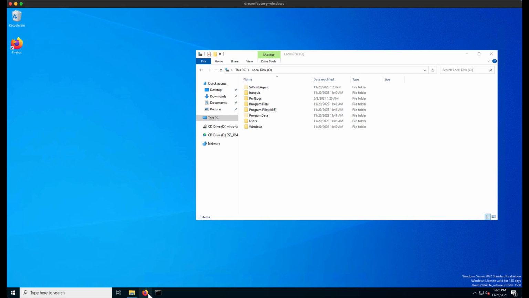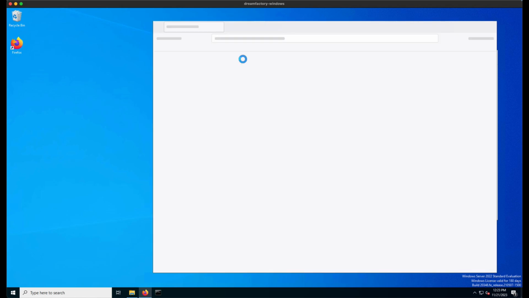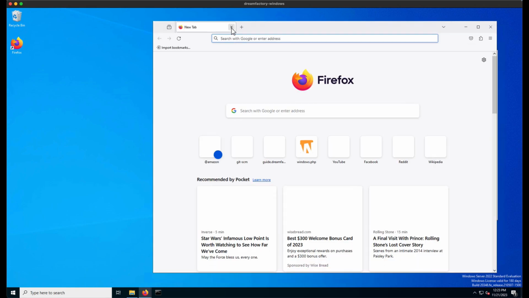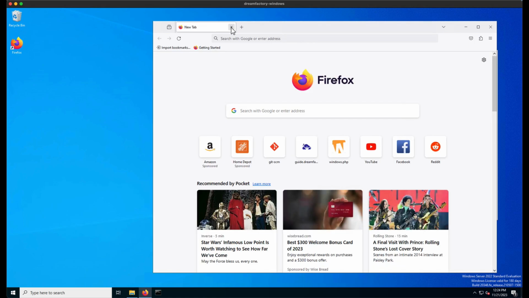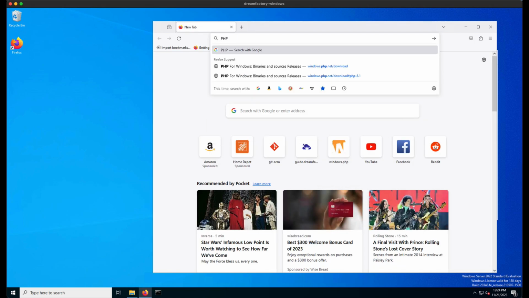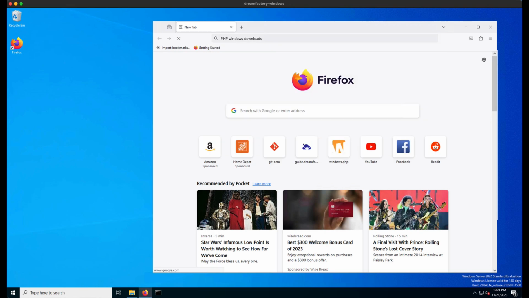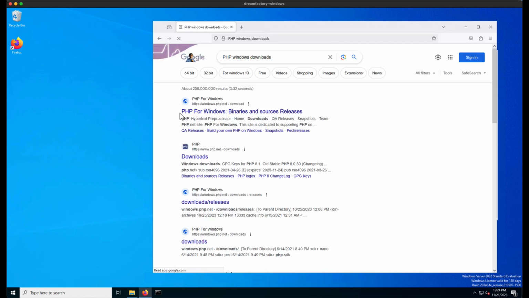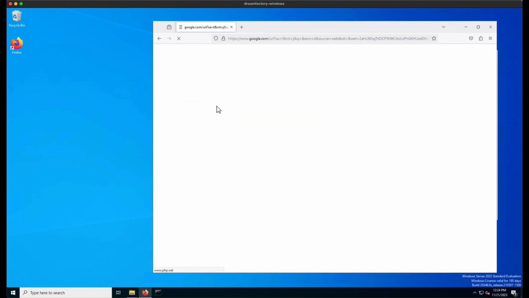Okay, configuring PHP. So there are links in the docs, however, I'm going to show you how to find it yourself because sometimes it's more useful to be able to see exactly how to find the version you want. There are cases where you might need to roll back a version because of a dependency issue or what have you, so we'll just do PHP Windows. All right, and we'll go to php.net rather than the Windows specifically.